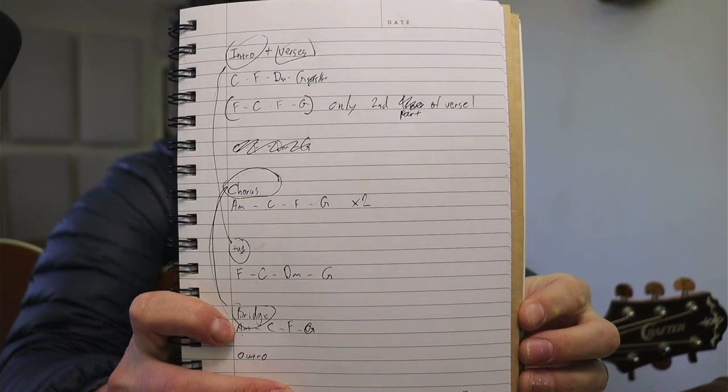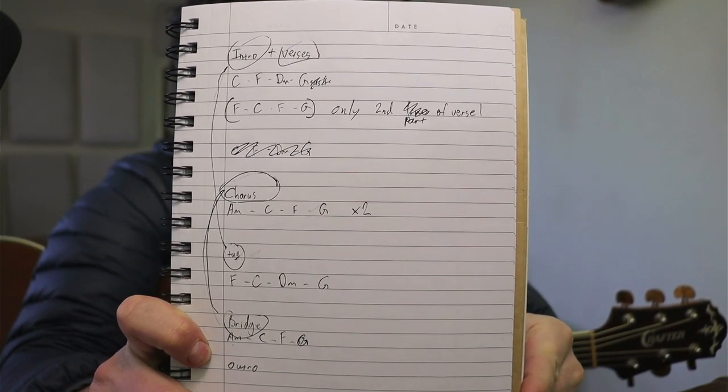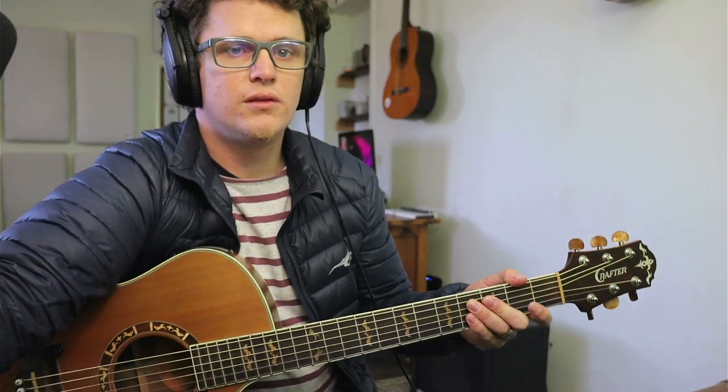Okay, so you can see here, those are the chord sequences. Well, let's teach the song like this. We're not going to do any iPad or any fancy tricks. We're just going to teach it to the camera. I think that will be the best way. I just need to figure out first the diddly-ling, those things.